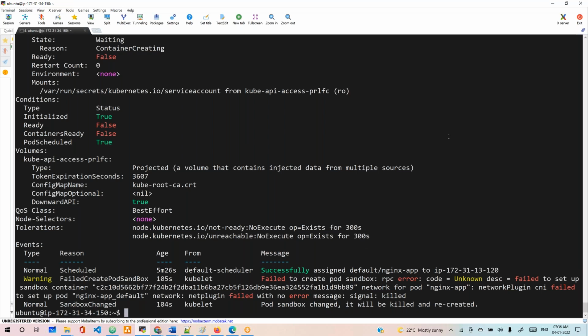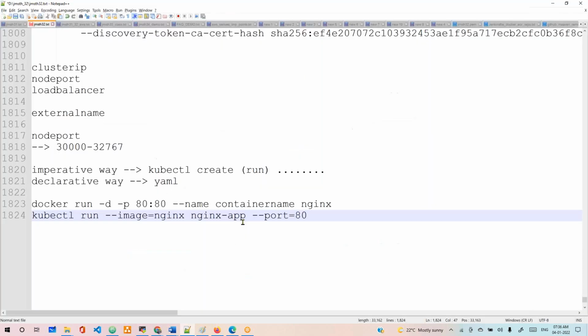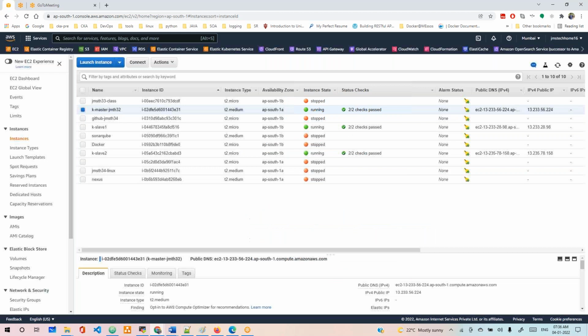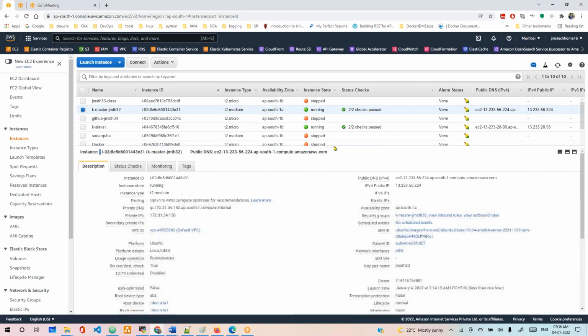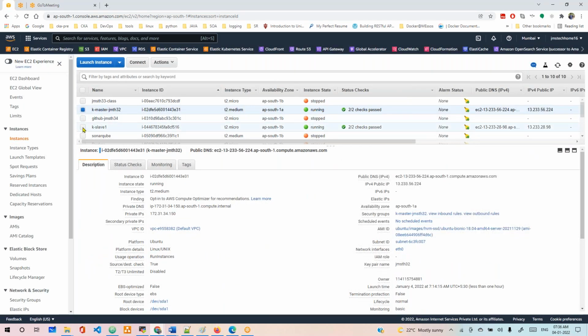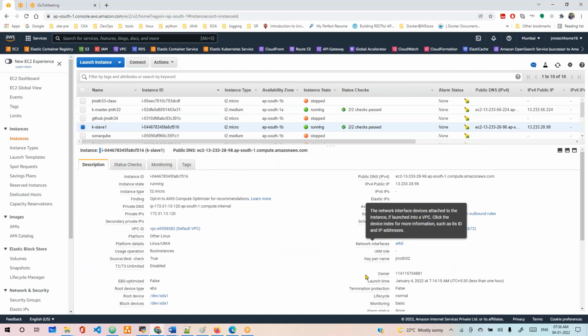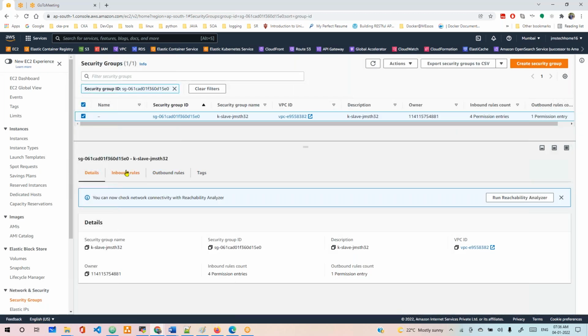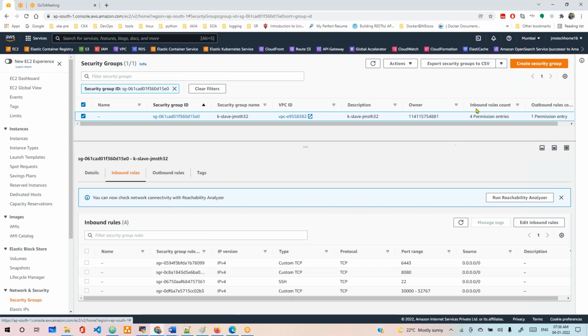It's not running right now. What is the problem? There is some CNI network issue. Okay, this network plugin is not working properly. Let's go and see what has happened. Maybe there is some ports issue, maybe a security groups issue. Let's see here, the inbound rules. Okay, only these ports are open, right?